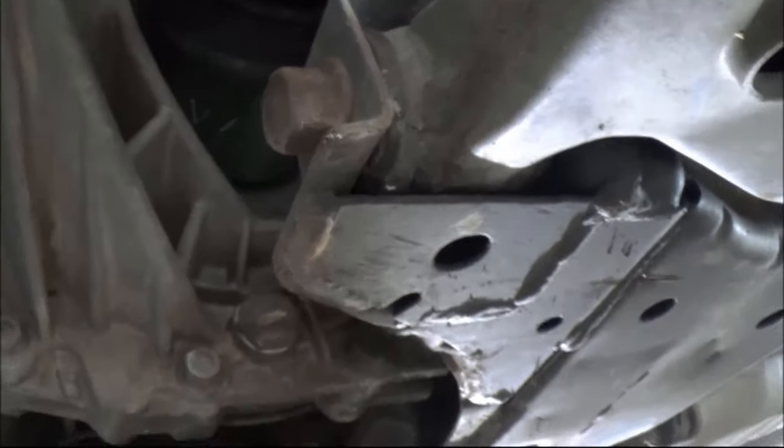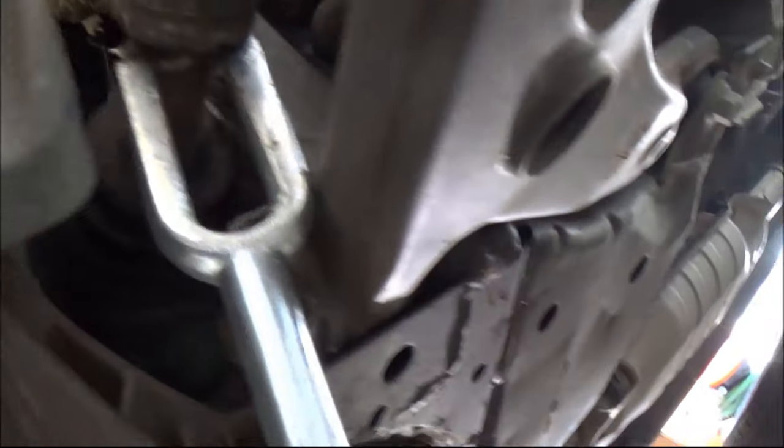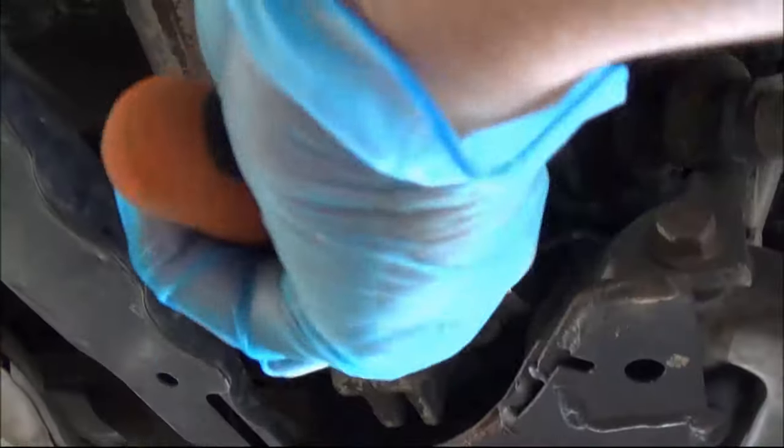Okay, so now we have released the CV joint from one side, so we need to release it from the other side as well. The other side goes directly into the gearbox. So just get your pickle fork in, try to wedge it up against something and pull this off, like that. Before you go any further, it's time to drain all the transmission fluid out, otherwise you will make a big mess.